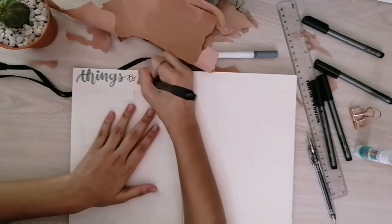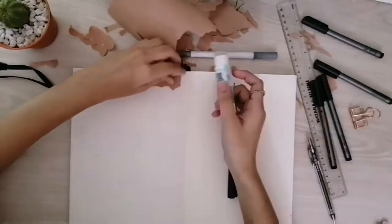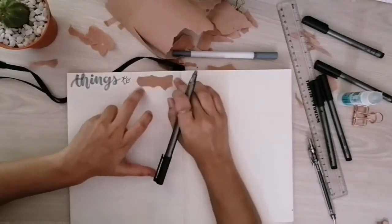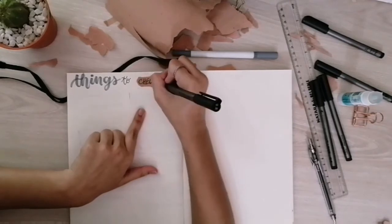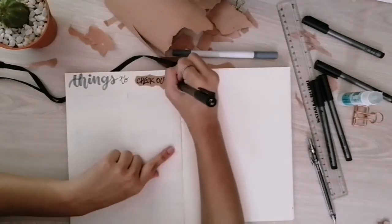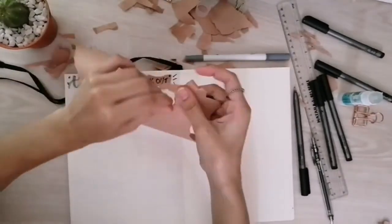As this is my first bullet journal, I am making a lot of lettering mistakes or spelling mistakes, but it was really easy for me to just cover them because I was using craft paper as my theme, and whenever I made a mistake, I would peel the craft paper off and add a new one, or if it is just a blank page, then I would add some craft paper on it to add details.